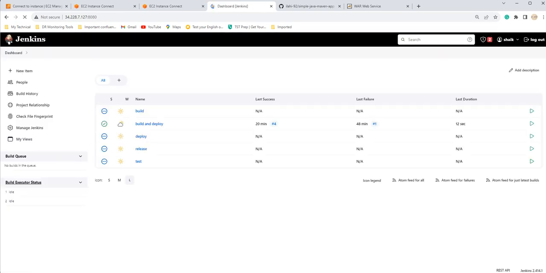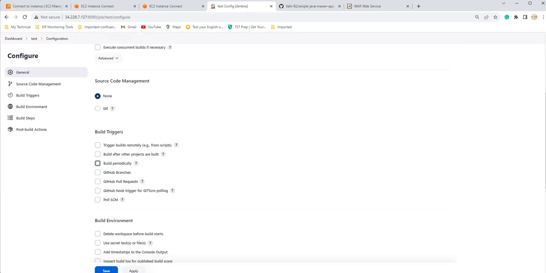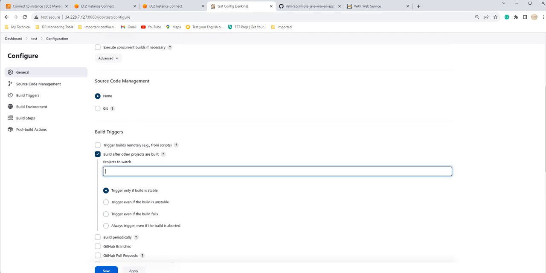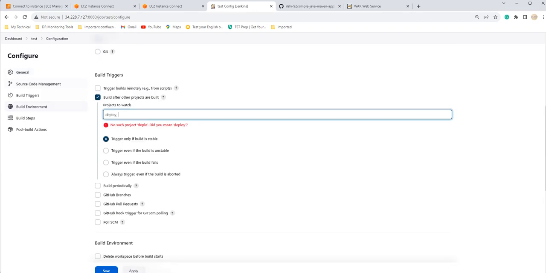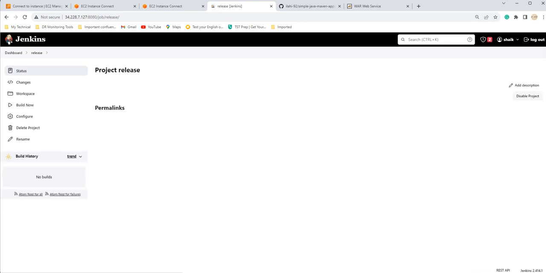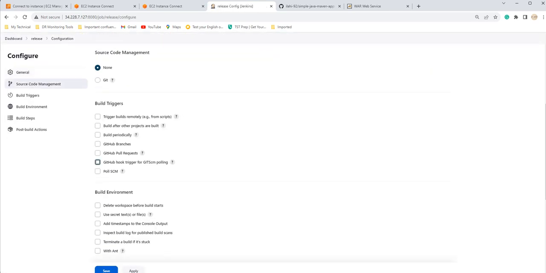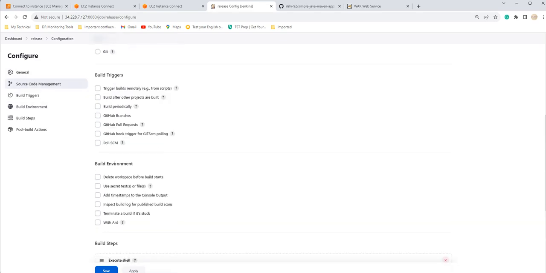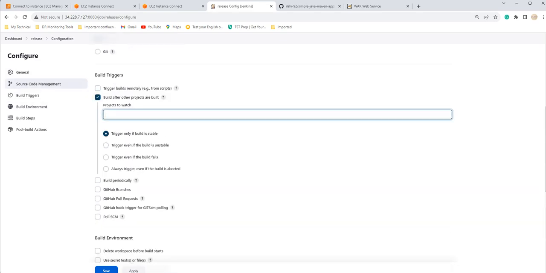Now again go to test, and in the build triggers mention that once deploy is completed, go for test. Then go to release, and mention that once test is completed, trigger the release job.